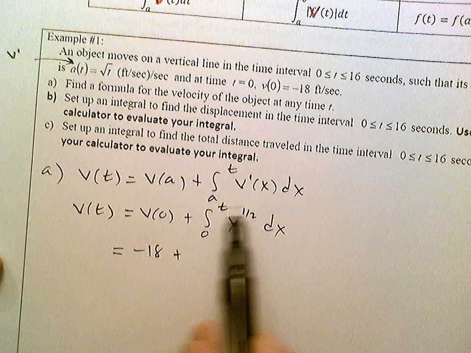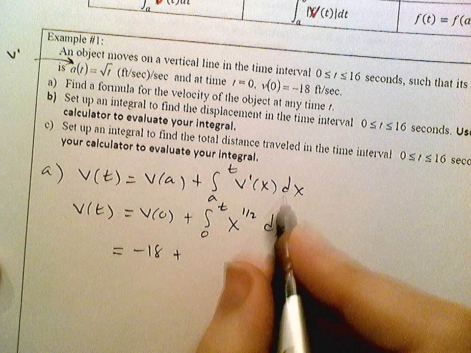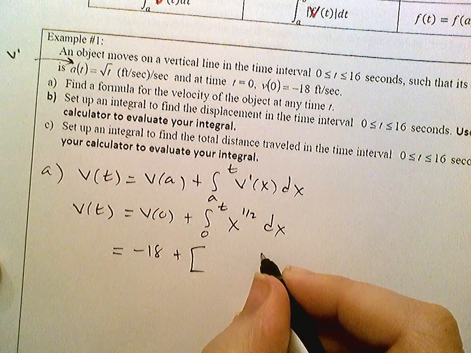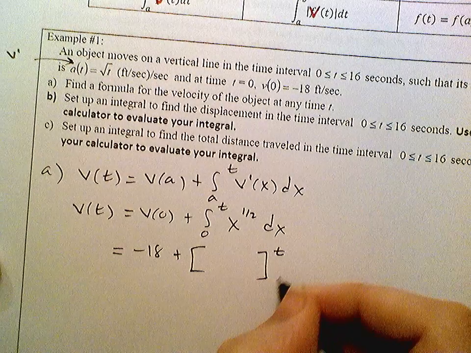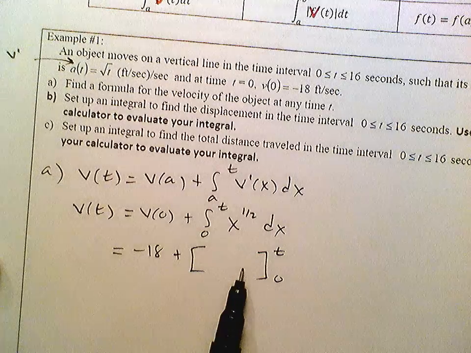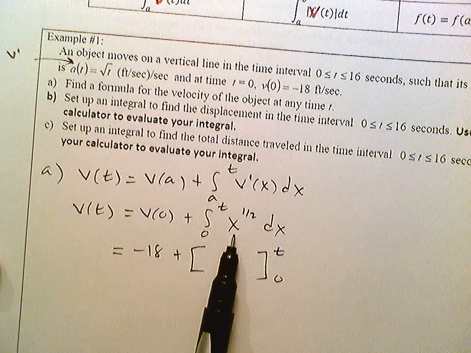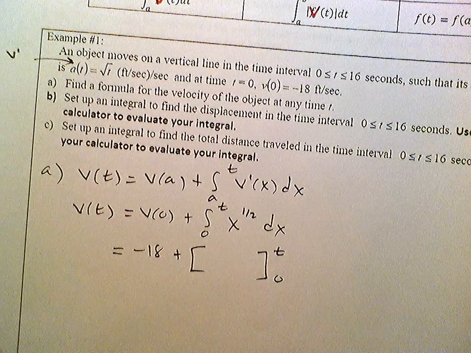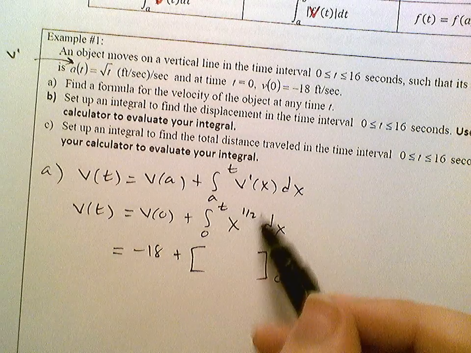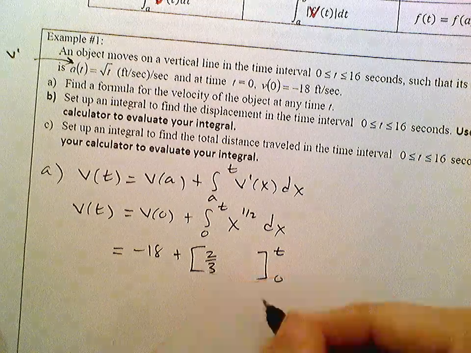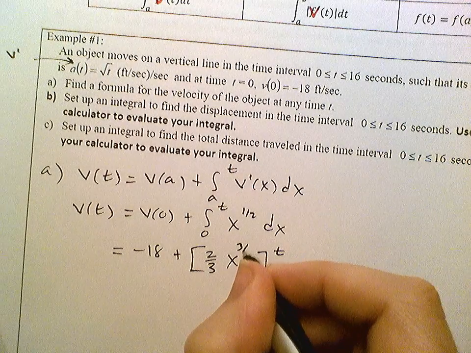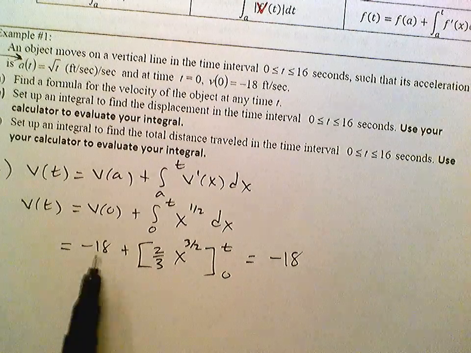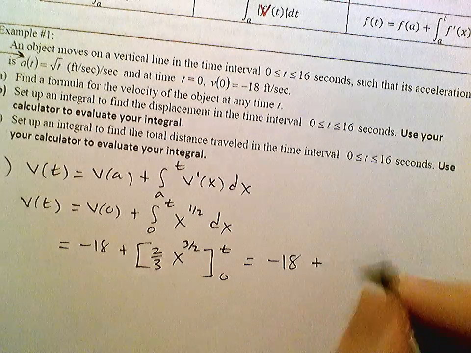Plus, I'm going to have to use the fundamental theorem of calculus here. So let's do this without a calculator. Well, I couldn't use one anyway because that's a variable. So I'm just setting up this bracket, and what goes inside of it is the antiderivative of this. The antiderivative of x to the 1/2: I have to add 1 to the exponent and then divide by it. So I'll end up with 3/2 as my new exponent, but dividing by it will give me 2/3 x to the 3/2.